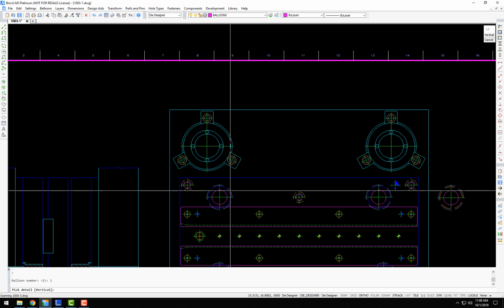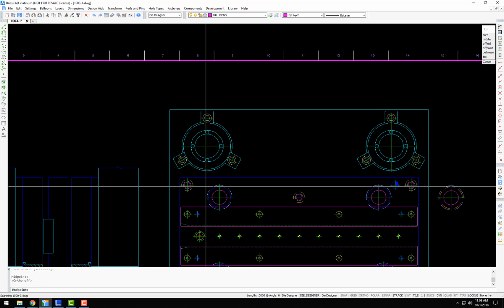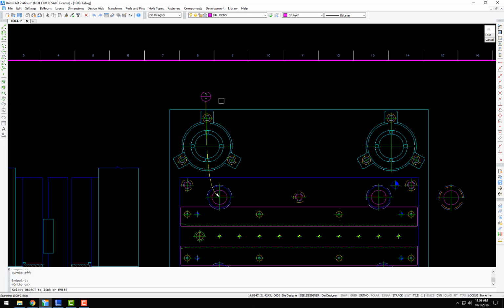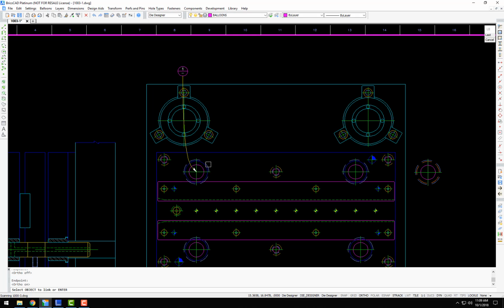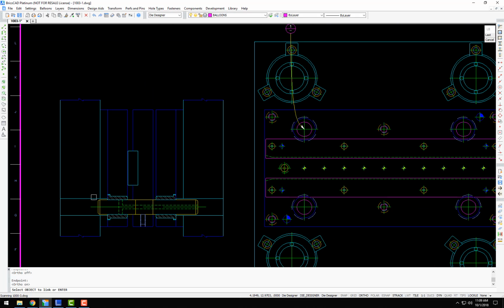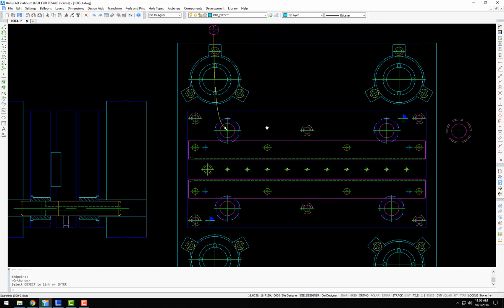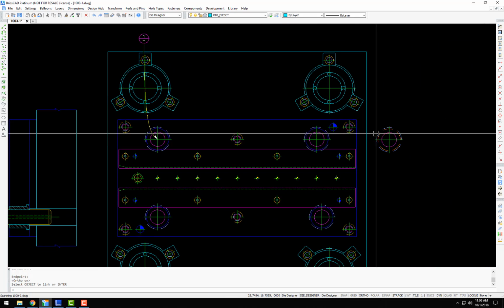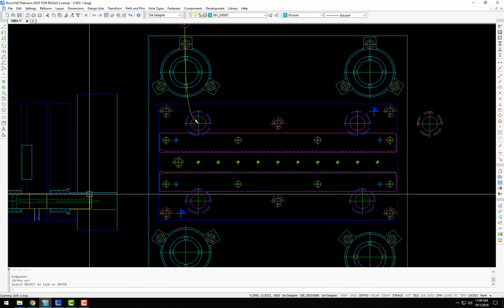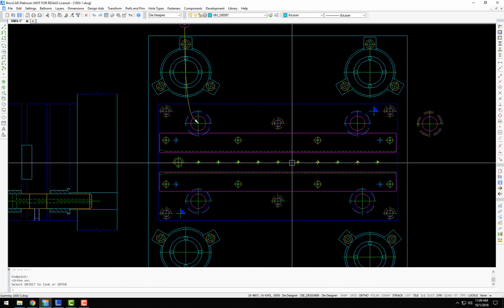Balloon number 1, snap to the center of the bushing, the bottom bushing. And for this one, this is only the bottom view, so it's only using the bottom bushing. So since it's a single item, I will click it to link it. Now I drew the top bushing because the top bushing will be the bushing and the pin.